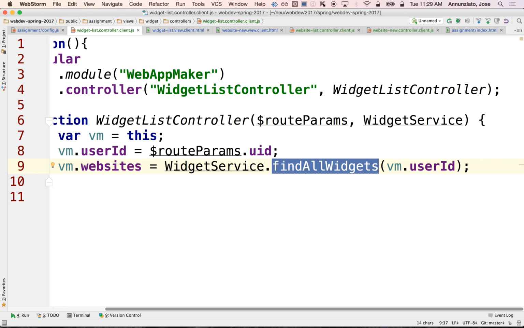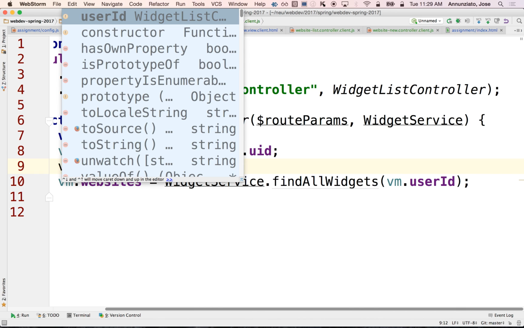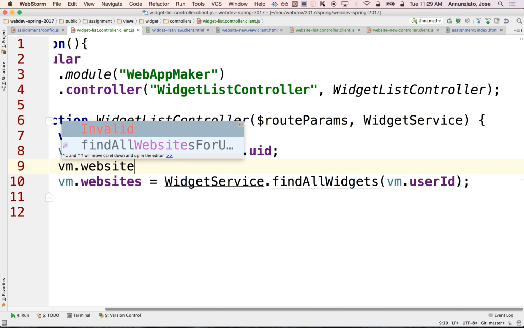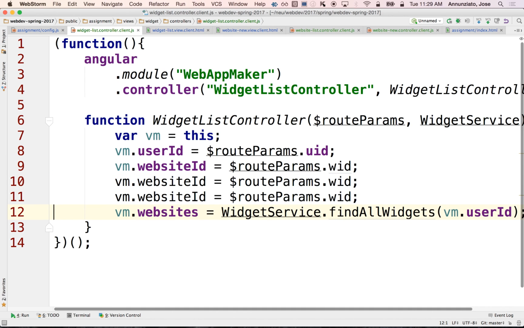Obviously, you're not going to look at all the widgets; it would make no sense, right? It's understood that it's within the context of a particular page, right? So those things we're going to be reading from the URL, like we did earlier. Website ID from the route parameters, right? The website ID. Also, the page ID, probably we're going to have to be reading from the parameter.